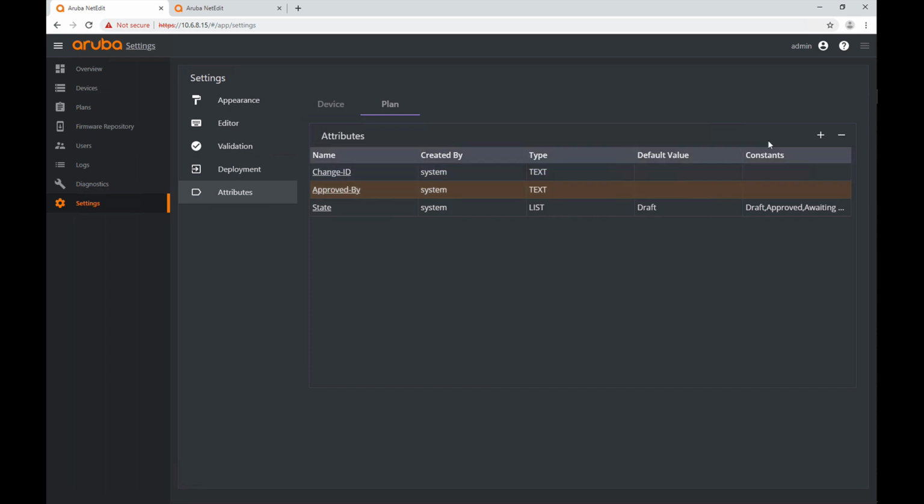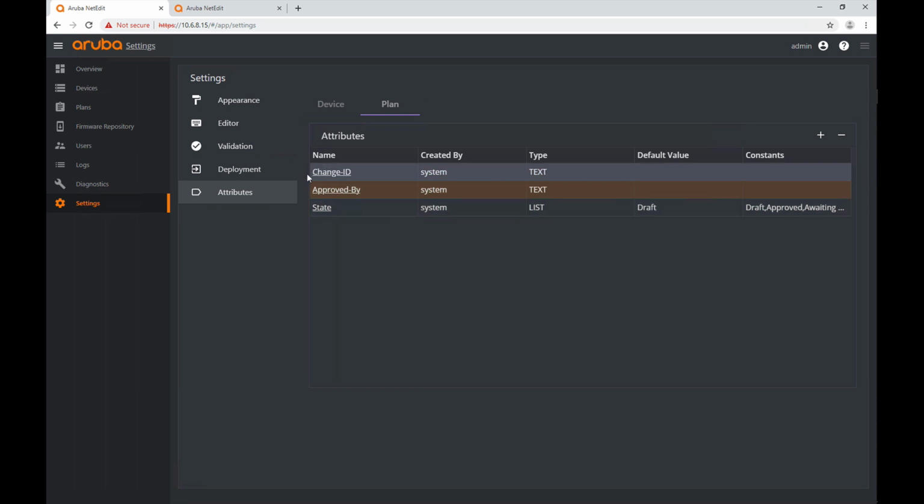So if I select this one, well, yeah, actually I can. So these three will allow you to document your plan properly. For example, you could add who approved the plan, the state of the plan. If in your organization you implement a change ID system, here you would put your change ID. I'll show you more of this when we get to the plans.